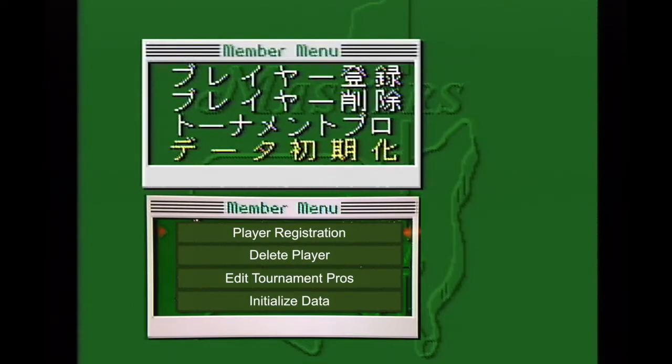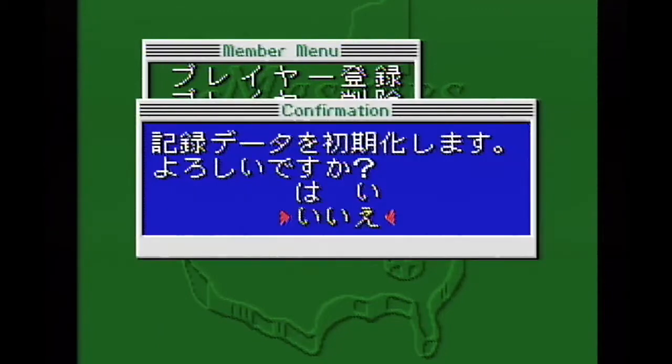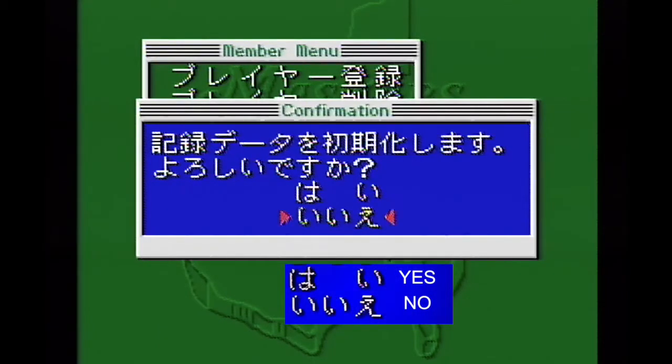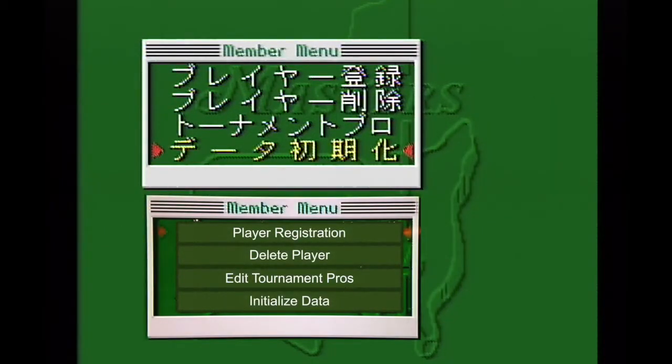And now this final one is to initialize the data. I haven't done it yet, but I imagine this one is just to say yes or no that you want to clear all the data and start from scratch. So that's another one that you'd want to back out of in case you got into that menu by accident. That's why, without knowing what you're getting into, it's kind of difficult to navigate these. You could end up playing for weeks and then wipe out your data by accident if you didn't know what these menus meant.